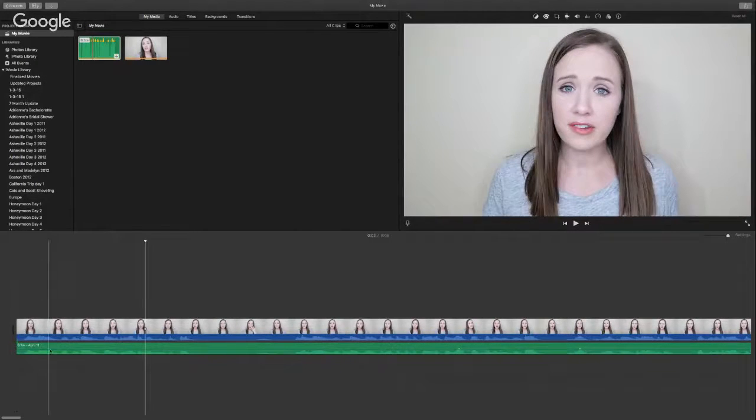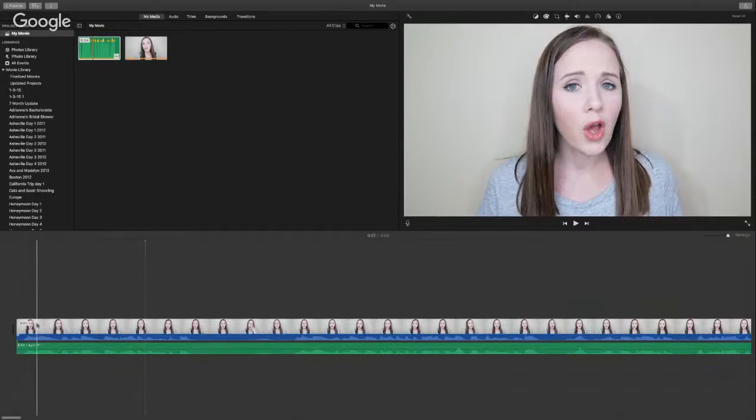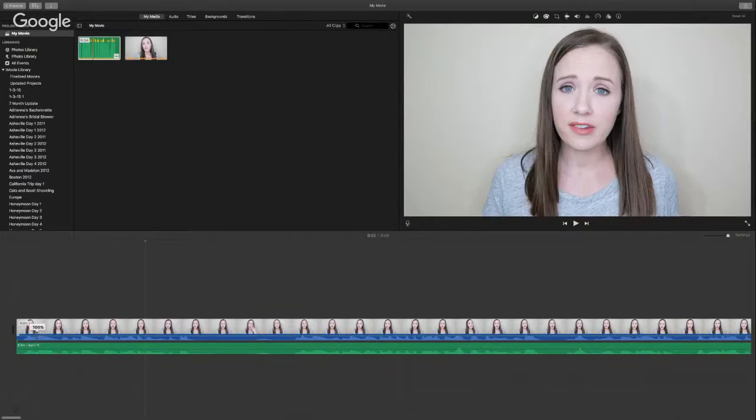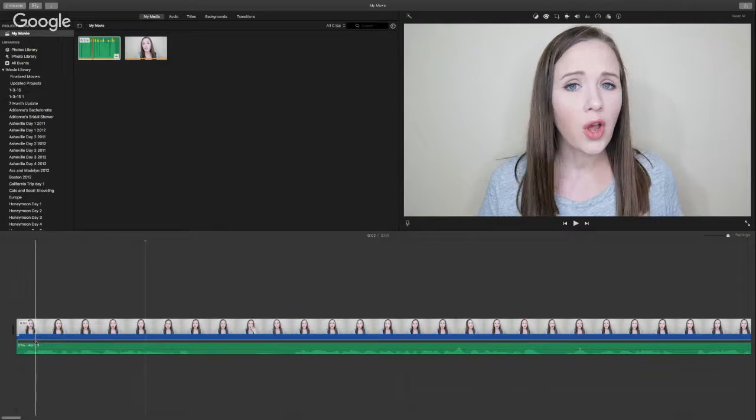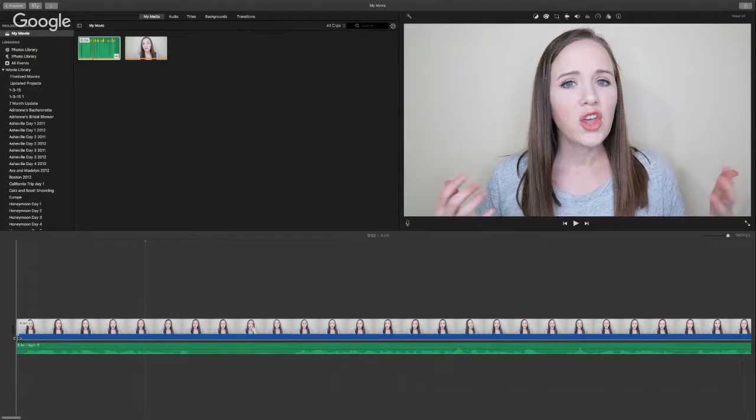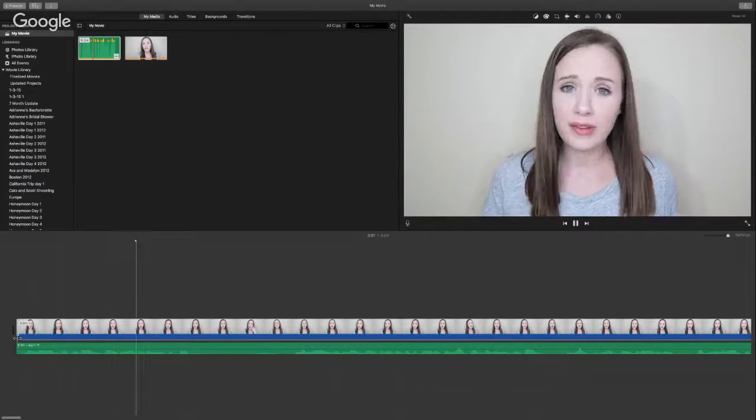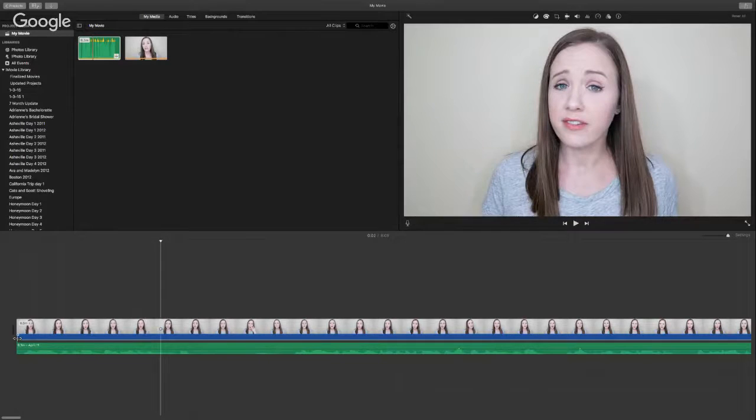So the next thing I want to do is get rid of the audio in the video file. So I just hover over here. You can see that an adjust volume control pops up. It's those two little arrows, and you can pull that the whole way down so that there is no audio coming from the video file. And now you just have your separate audio file. There you go. So that's how we're going to sync our separate audio file to our video file.